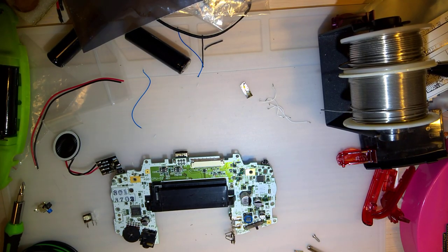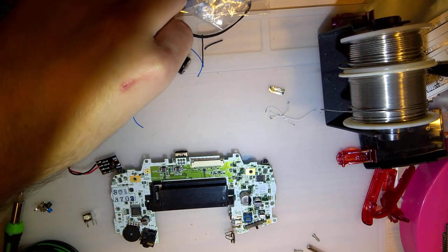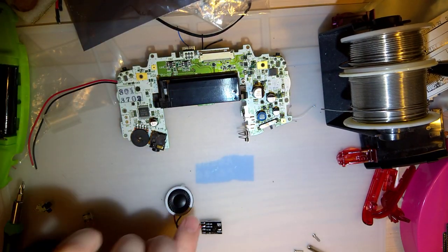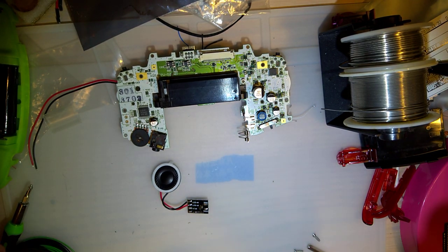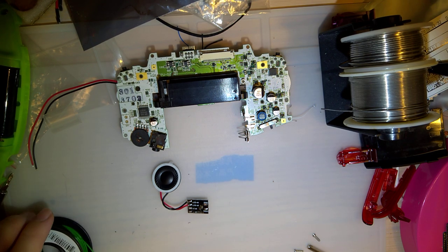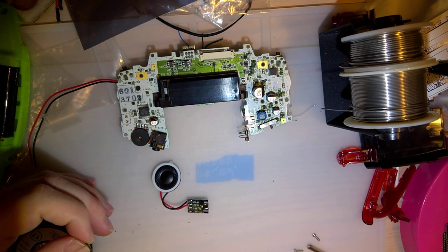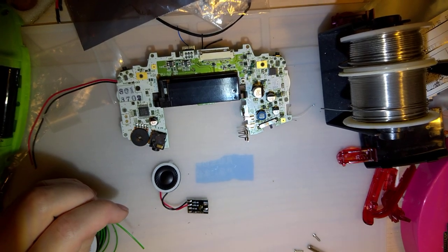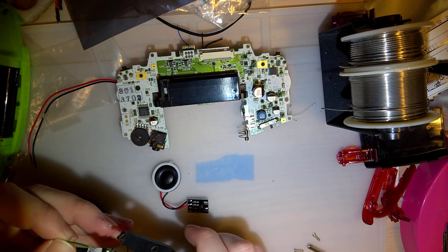So excuse me if this continues a little bit weird — I did actually end up finishing the install. I wasn't very happy with it; I think I can do better. So I'm going to start over basically. I did go ahead and get it installed and damn is it loud, but like I said, I wasn't really happy with it, so we're going to redo it. I'm going to use instead this 26 gauge stranded copper wire — stranded instead of solid core because it moves a little bit better.